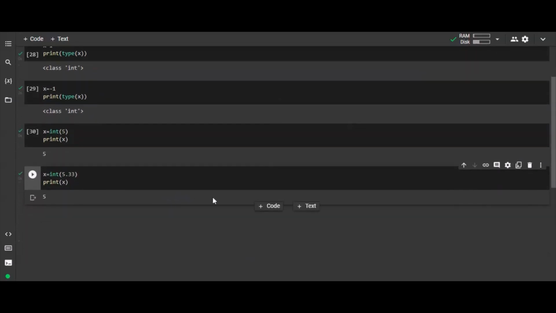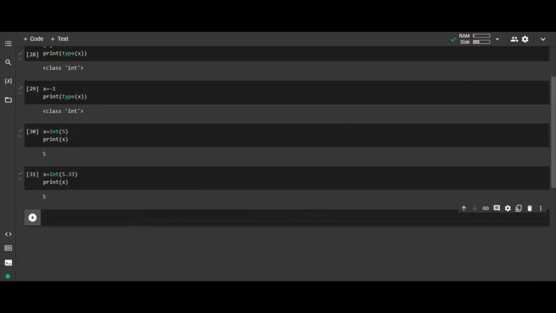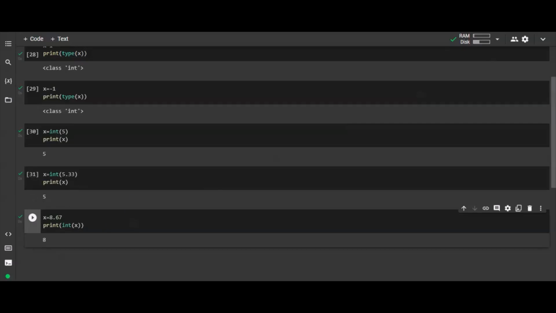You can also just type in the number 167, and then print here. You can type in integer and then do it, and you'll still get only the whole number part of the number.